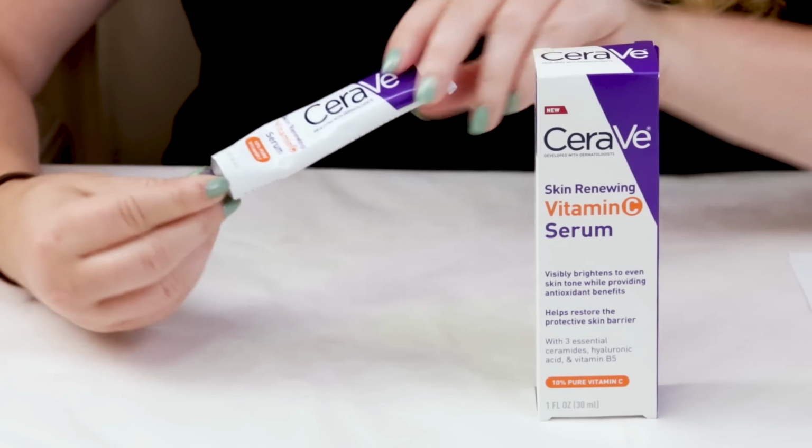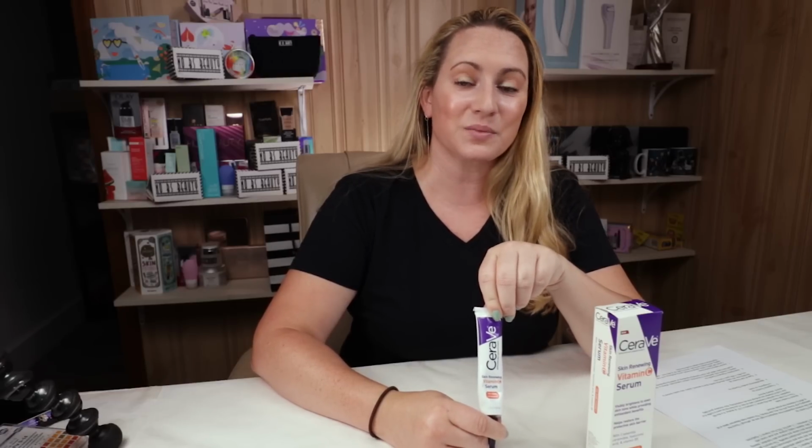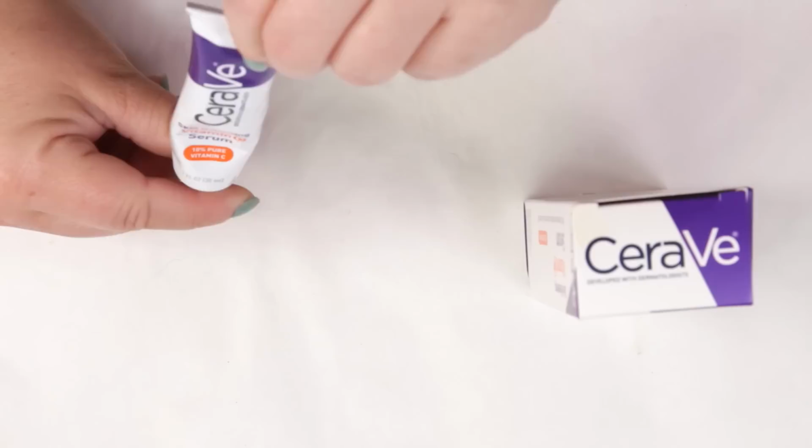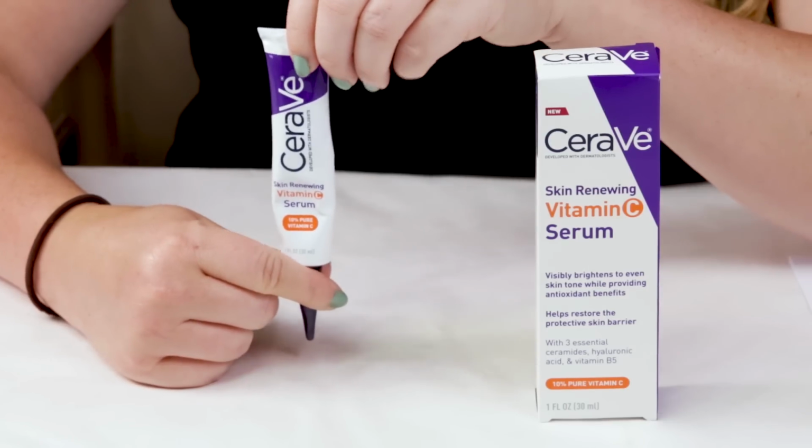So anyway, my first criteria is packaging. It's a good packaging. It protects the ingredients from exposure to light and air. Vitamin C is notoriously picky about being stabilized and especially about being exposed to light and air. The metal tube, I don't know.